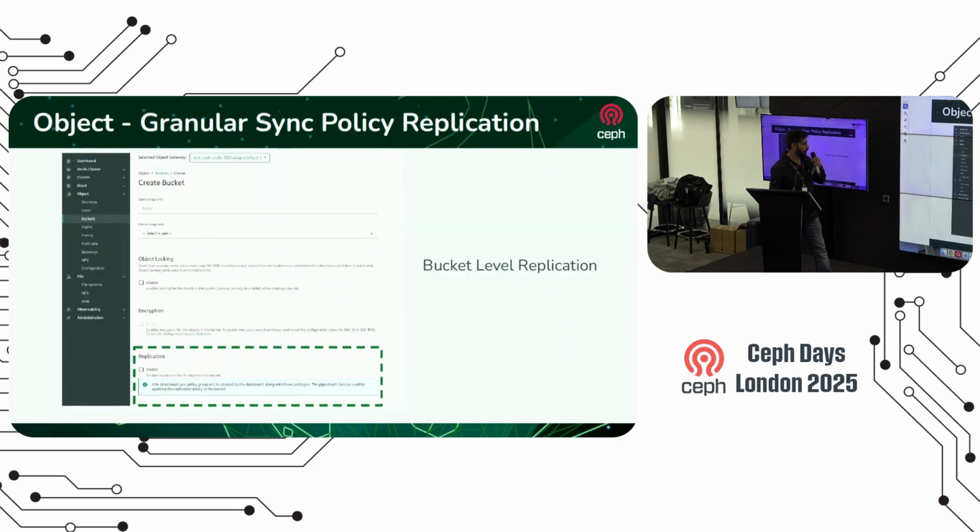The other one is while creating a bucket. This is a bucket form that is also enhanced in the Ceph dashboard. You can easily look at it. There is a good amount of text provided in it. But at the bottom there's a replication option, where you can just click on that button and that bucket starts replicating, not all the buckets inside the zone. So I think that's the functionality over there.